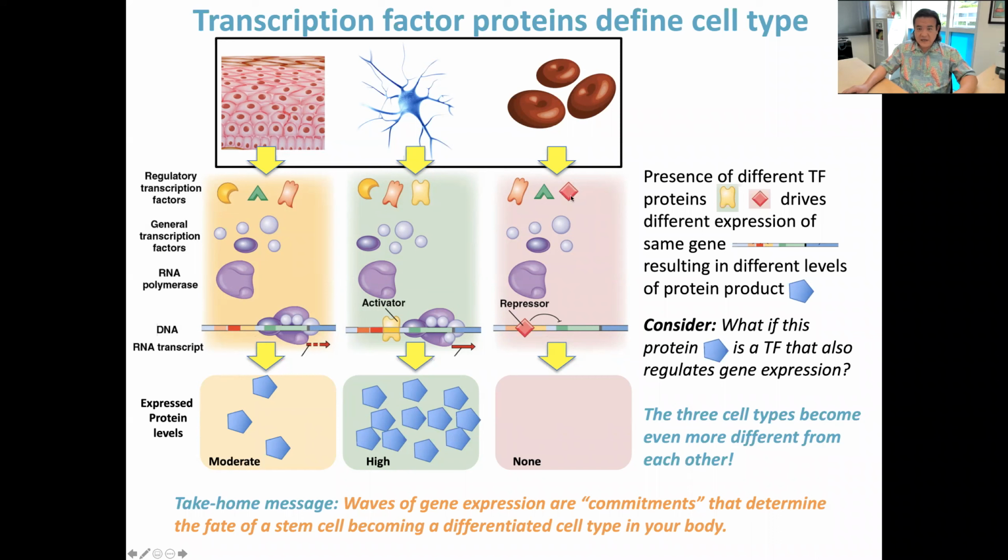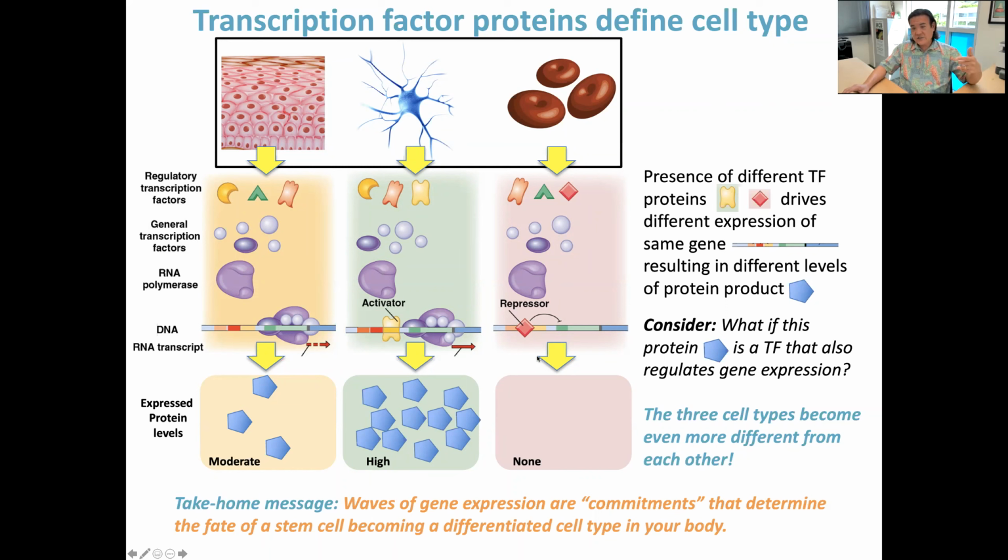And so the red blood cell might have this red diamond transcription factor that binds to the red DNA binding motif. Right? And as a result, in the developing red blood cells, maybe it represses the expression of this protein. Keep in mind that this gene is identical in all three cells. They all have where the yellow tooth-shaped transcription factor would bind. They all have where the red diamond-shaped transcription factor would bind, right?